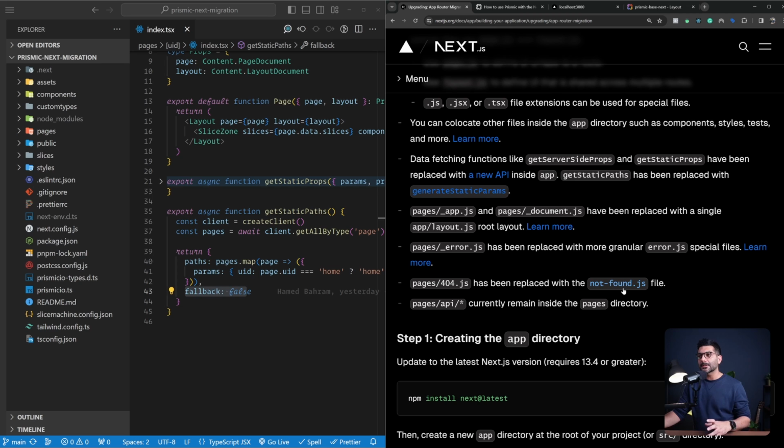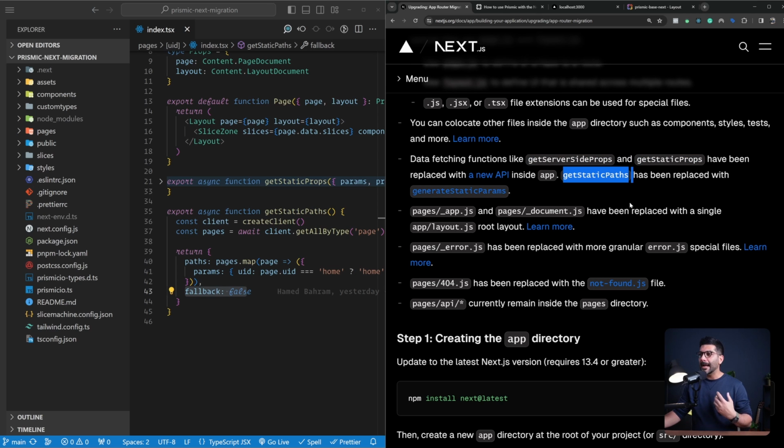Now, data fetching functions like getServerSideProps and getStaticProps are no longer needed. As I mentioned, you can fetch data right inside of your components using the Fetch API that has been extended by React and Next.js to include and implement caching and revalidation. We're going to also look at that in a second. Or you can use your database connection or SDKs to fetch data right inside of your component. So you no longer need a Next.js specific API to fetch data, which is one of the features or benefits of using the app router. Data fetching, as far as the developer experience goes, in my opinion, is way easier.